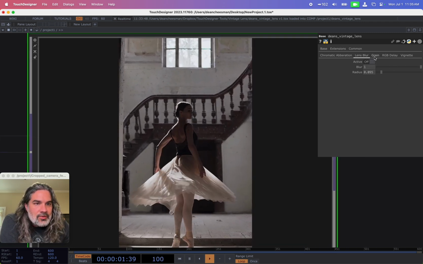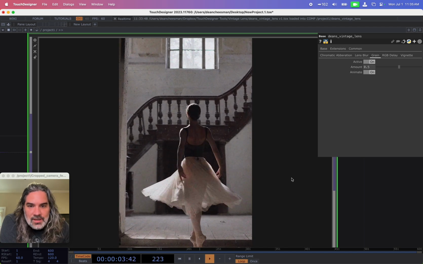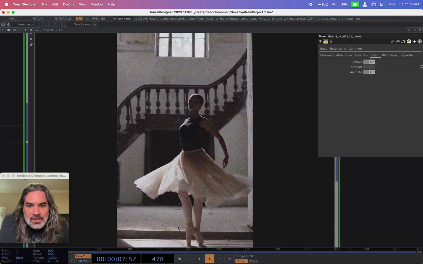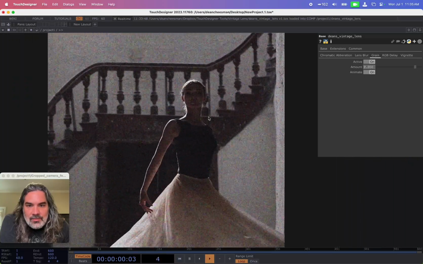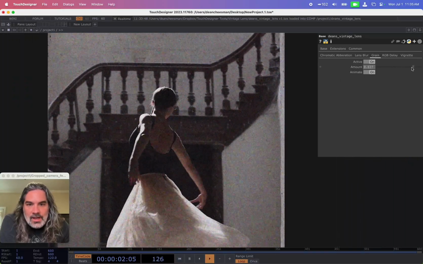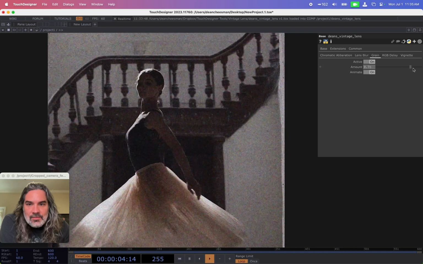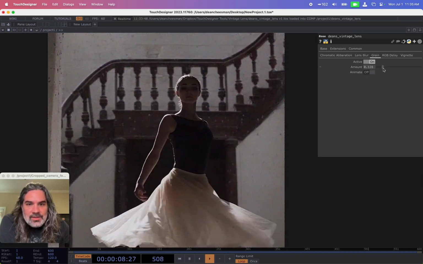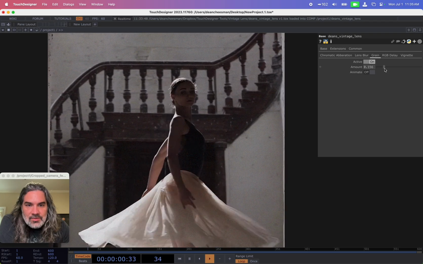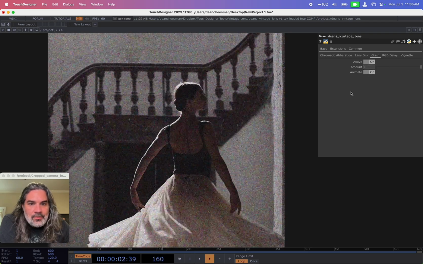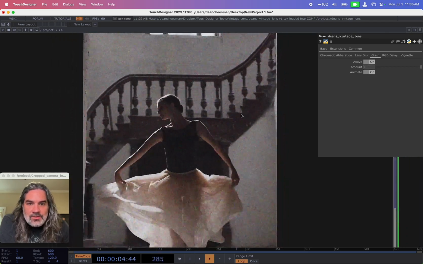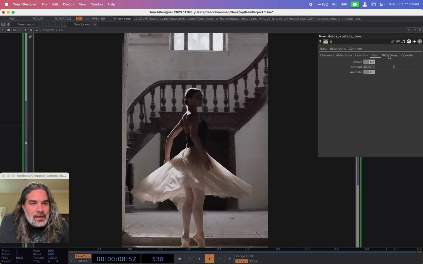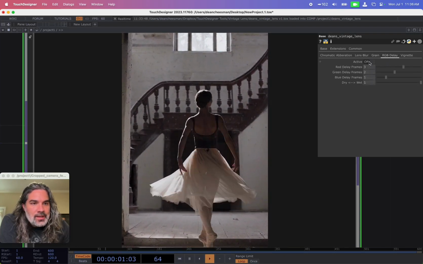Okay, in the next tab, we have grain. This is a simple noise grain that gets added on top, kind of like a film grain. I can make it a higher effect so that the grain is much more pronounced. I can also decide not to animate it if I want, maybe a really slight grain is what you want, or if you have a still image you're using that you just want to stay static. Turn it back off.